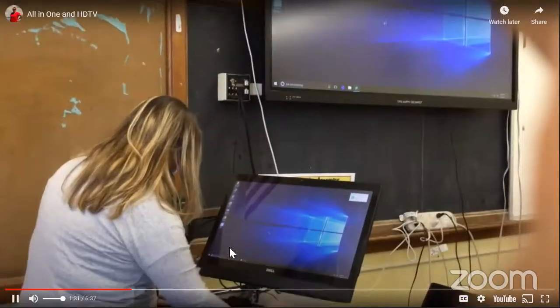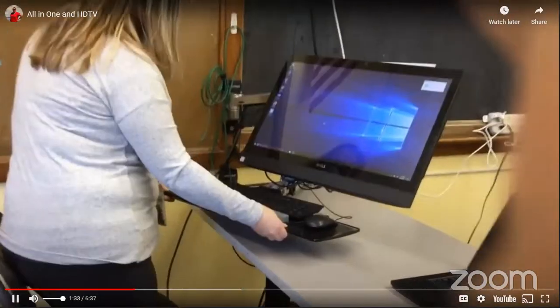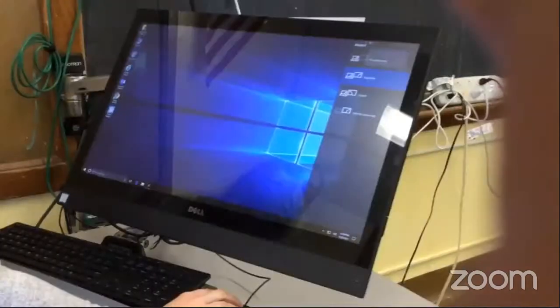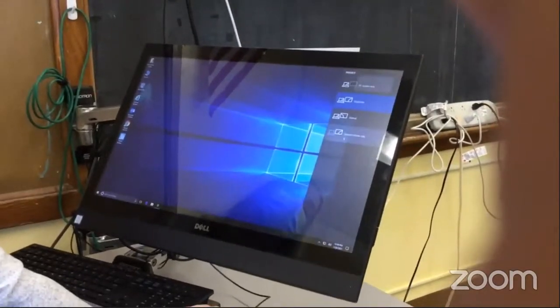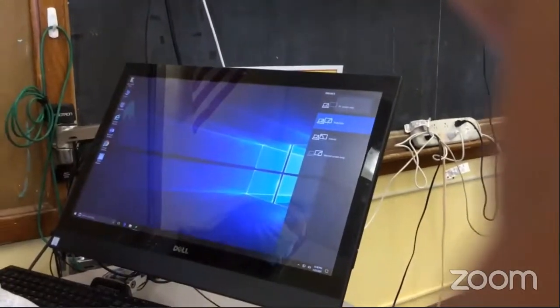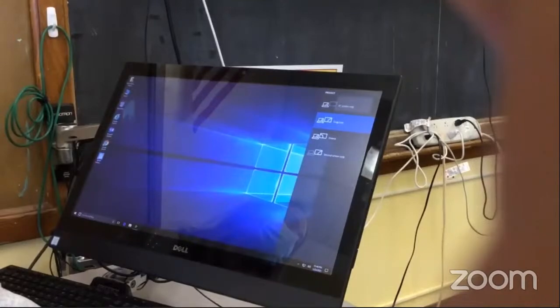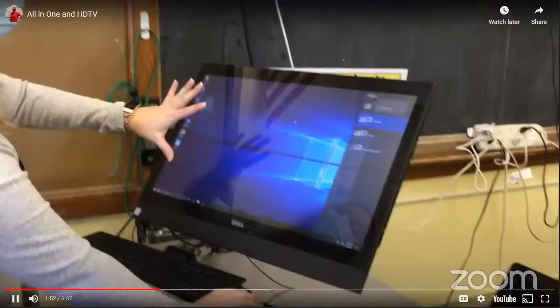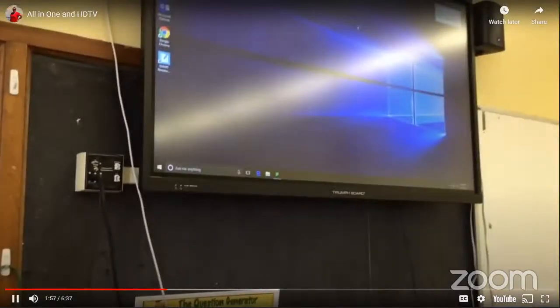What you want to do is make sure that your screens are the same. So you're going to press Windows P on the keyboard to look at your displays, and then you'll see that there are multiple display options. In this scenario, when you have an all-in-one computer and a TV, the best way is to just duplicate. That means that anything that you do right here, you're going to see on the TV as well. If you are hearing an echo, make sure you don't have the video playing on 2 separate screens.